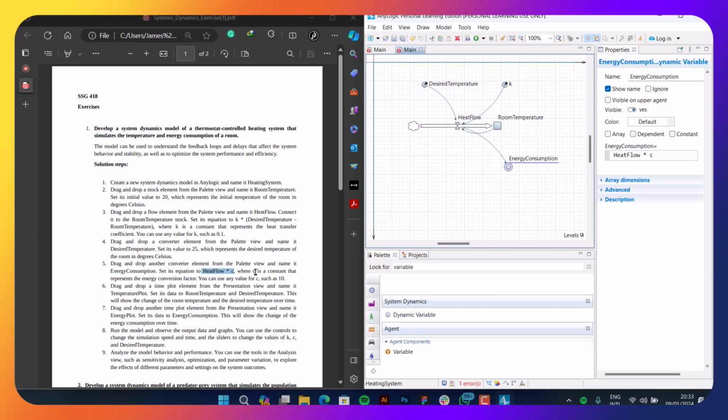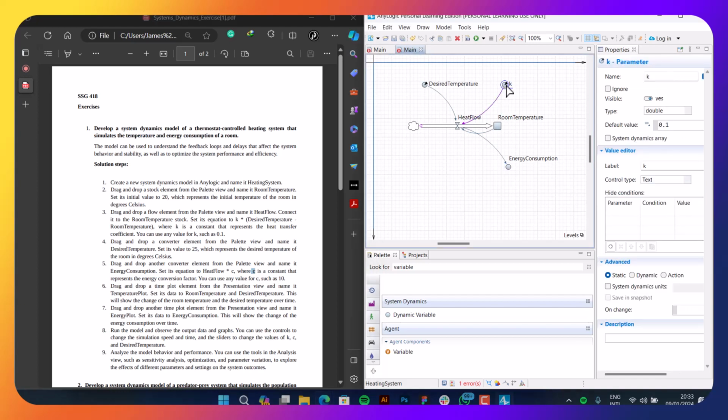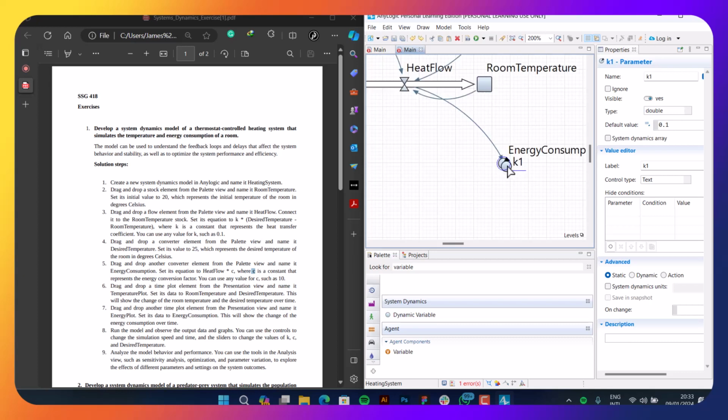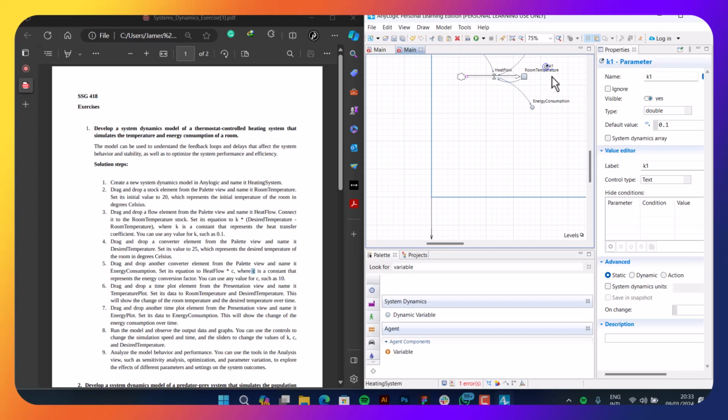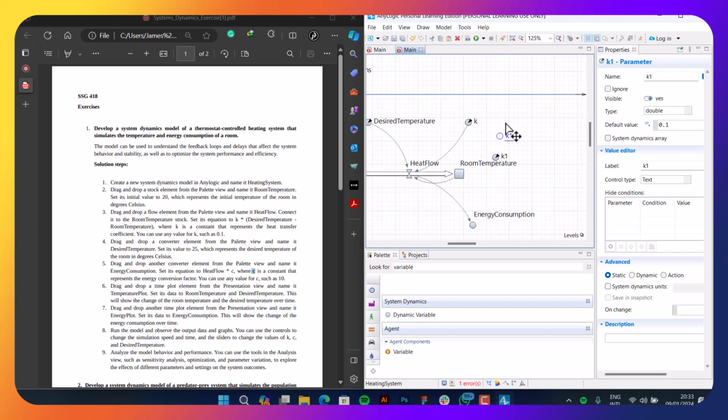Okay, they said we have another constant here, constant C, which they said to assume is 10. So just like the K, we duplicate the K, Control C, Control V. Then you call it C with the value of 10.